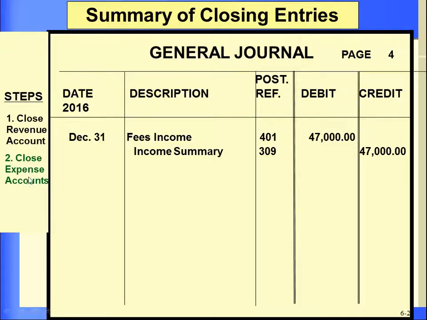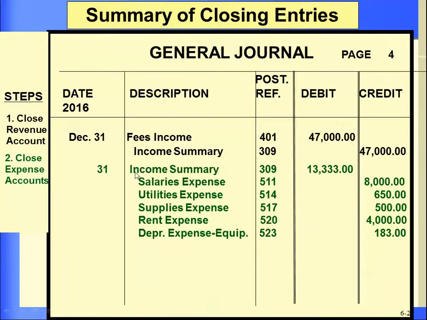Next step is closing the expense accounts. Remember, there were 5 expense accounts, and you can have a pretty huge entry here depending on how many expenses you have. I've seen companies with 3 expense accounts. This example has 5. I've seen probably like 20 to 25, so it can be really hairy. And in reality, you have computer software doing this for you, so it's just basically a click of a button. So income summary gets debited for the total amount of all the expenses.